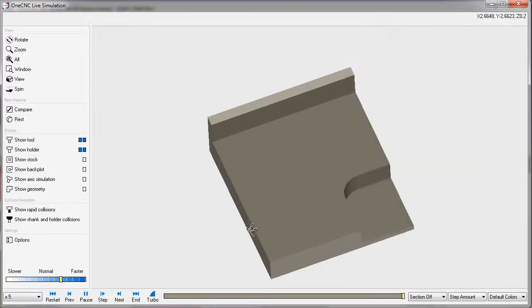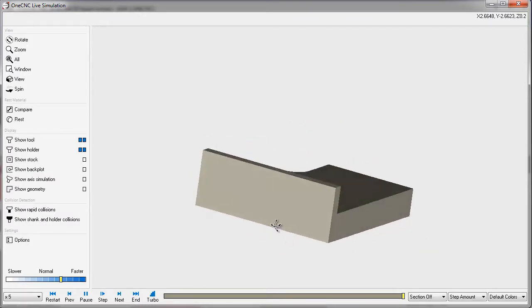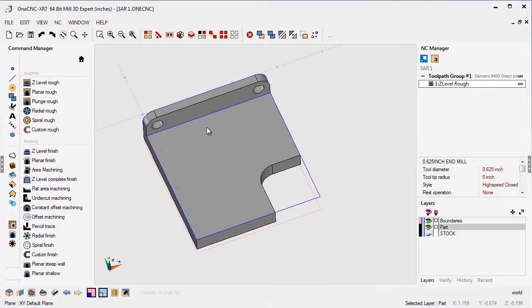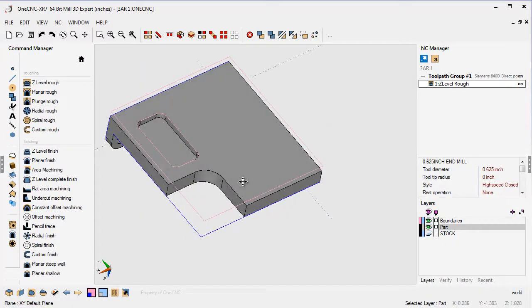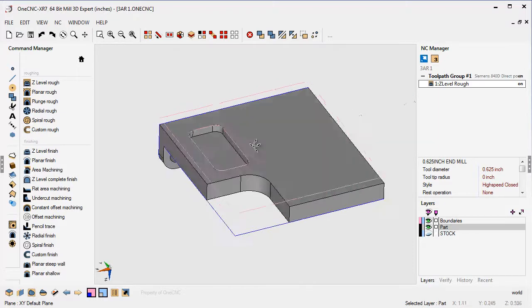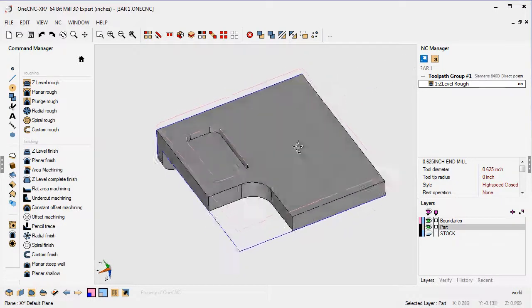I'll speed this up a little. So that's what we have done so far. Remember our vise — we have our movable vise jaw here and our solid vise jaw over here at the bottom. That's what the part looks like after we've machined side one. Now we want to machine side two. I'm just rotating the display — I'm not physically rotating the part. Here's the part; we want to machine this side right here. So that we don't have to physically make a copy of the part, rotate it, and put it on a separate layer, all we need to do is work with construction planes — making a construction plane for each side we want to machine. We don't have to do it for the first side; that's already taken care of. On the second and third side, we're going to need to create a construction plane.